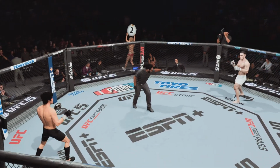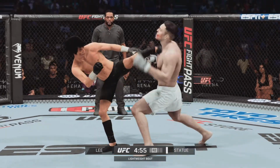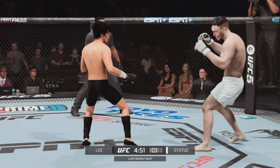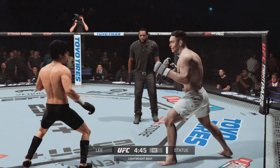All right, round two. All right, here we go. This next round is underway. You don't really stand after you take a head kick like this. That is such toughness to even be on his feet right now.